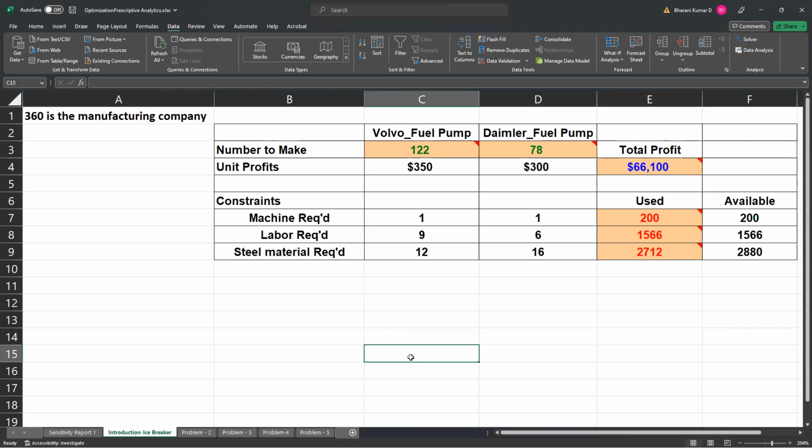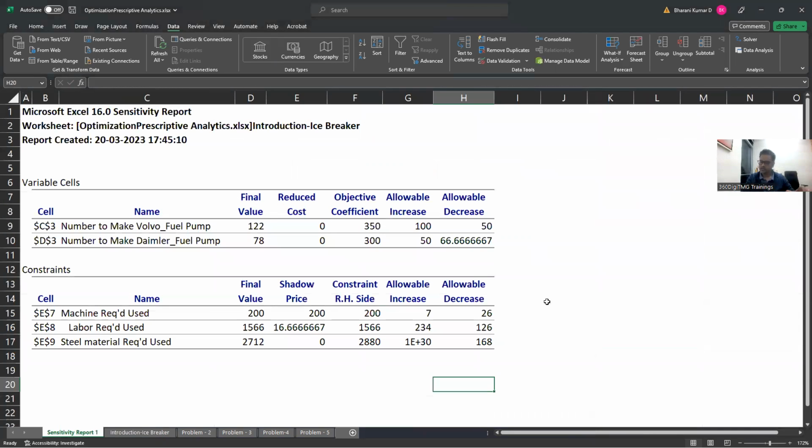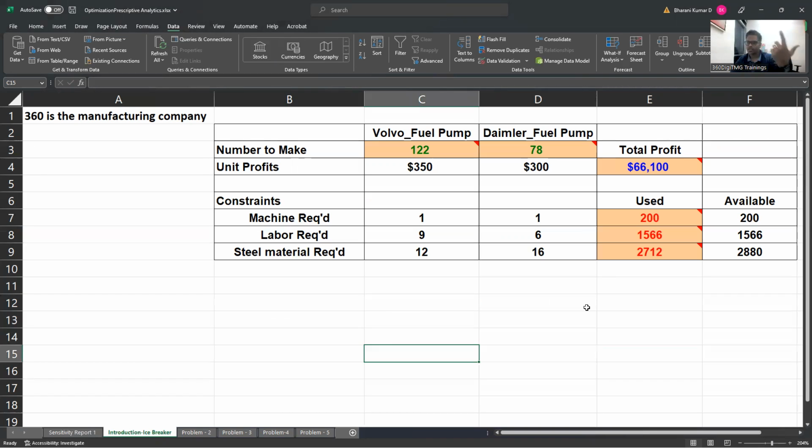If you select a value which is less than the allowable decrease, or beyond the allowable increase, it won't change the ultimate optimal solution and the objective value.